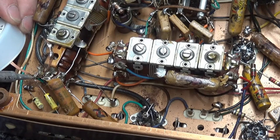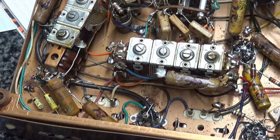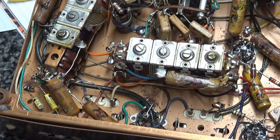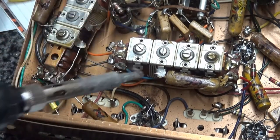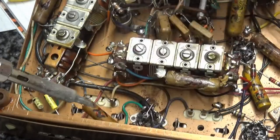Which usually means it's going to wind up in an estate sale, and some bald-headed guy from an antique shop or whatever will buy it just because it looks cool, not because it has any practical value. But he'll buy it, and it'll sit on a shelf, and somebody will say, ooh, that looks cool, and buy it. They'll take it home, and they'll gut it or put it on a little shelf for decoration, or something like that.